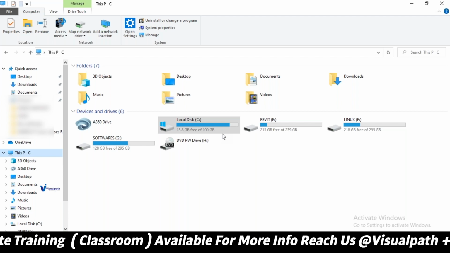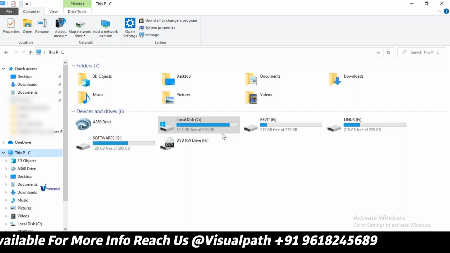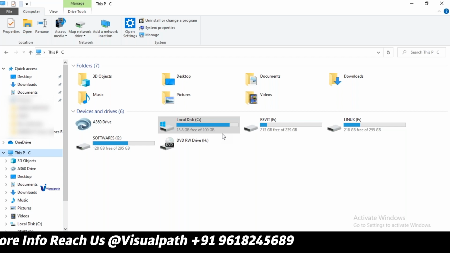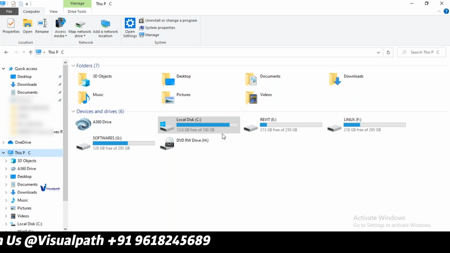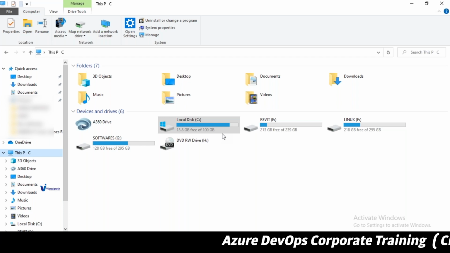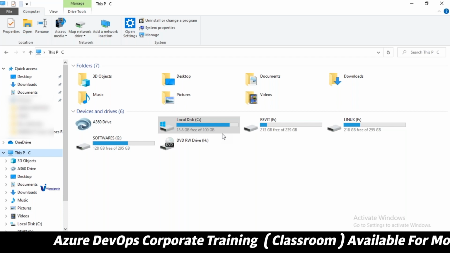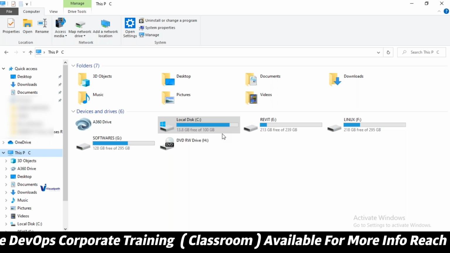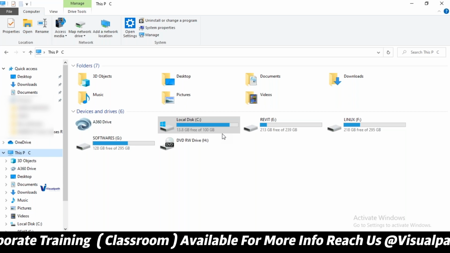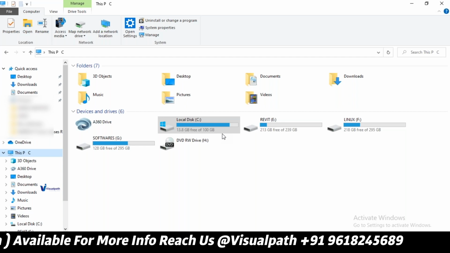Basically, C drive extension is not always possible. It depends on the type of format that you did for your C drive. In all the cases, C drive extension won't be supported. If you want to extend your C drive capacity, you need to reformat the laptop, I mean, reinstall the OS in the C drive. But what I suggest is move everything from C drive to D drive or any other drive, so that you will get space in C drive.